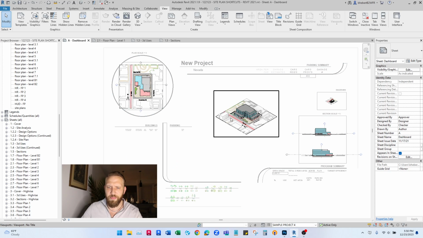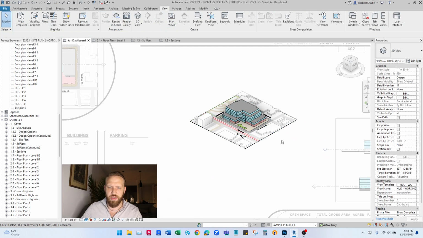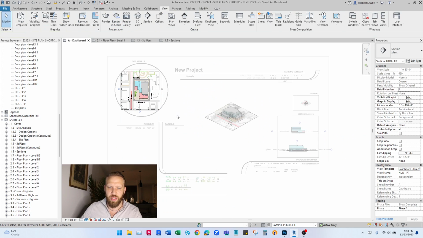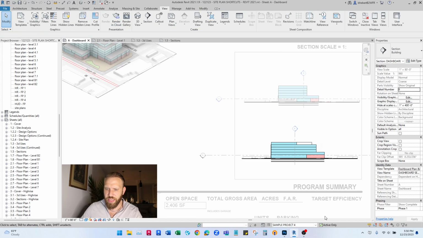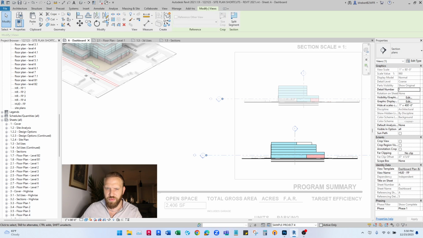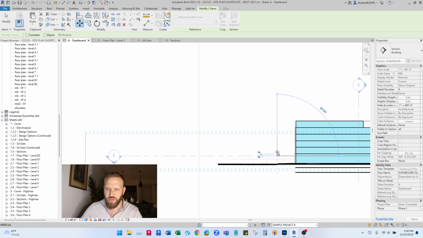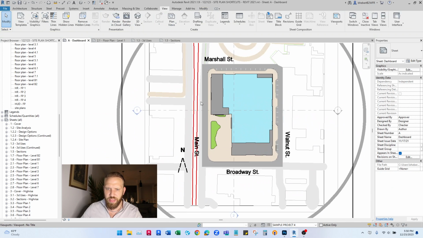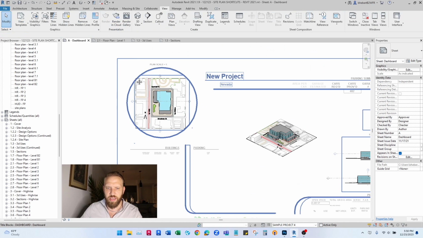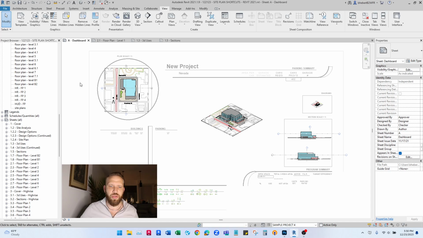Not only that, but we can work in the 3D view and in the plan view. You can do this trick where the plan view is actually a section view that's rotated. I do this so that if you want to work on a specific floor, you can simply drag that up and you'll be at that floor in here. So let's get started. I'll show you how to do this.